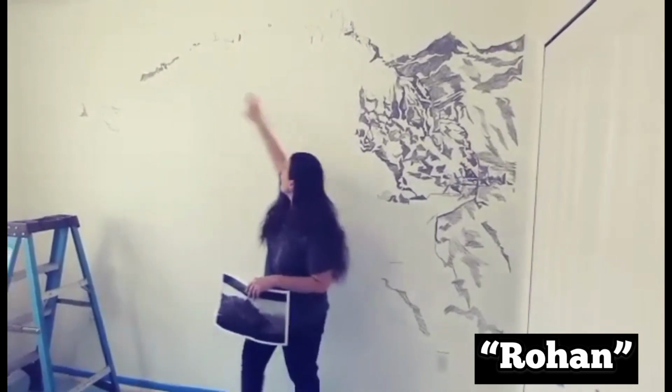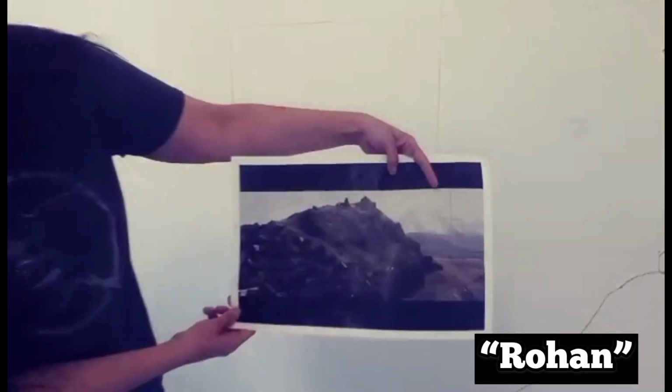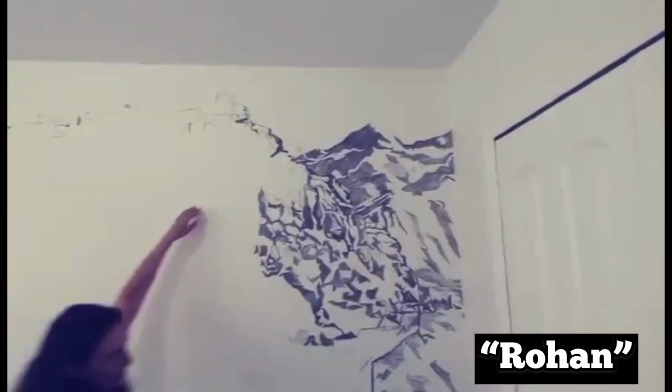So basically I'm gonna be painting the City of Rohan, if you all remember from Lord of the Rings, The Two Towers. So as you can see, part of the mountain here is gonna be on that side, and I'm working my way down this part of the mountain.